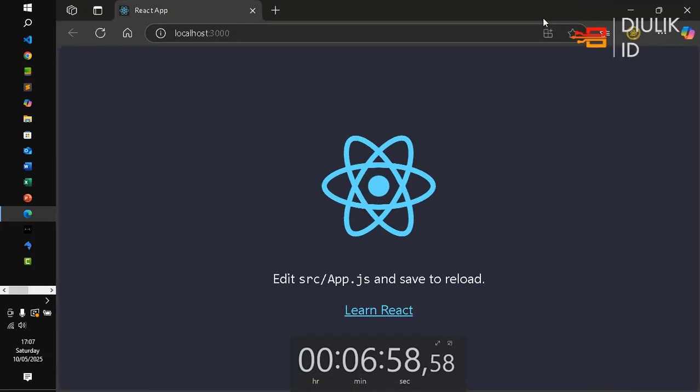Pretty easy, right? Alright, that was how to start a React.js project using CRA.